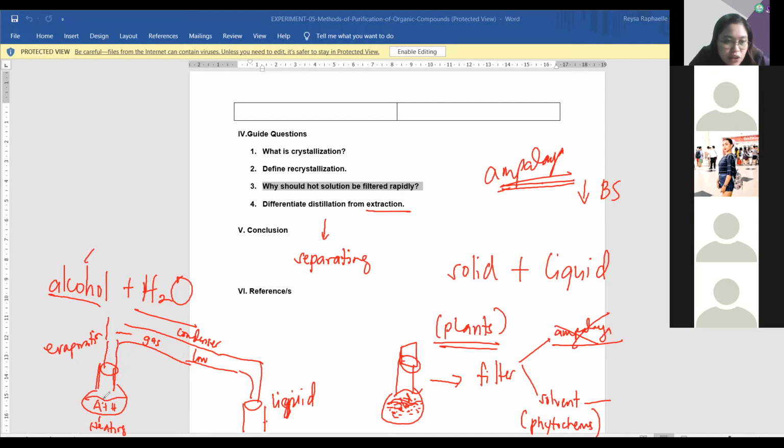Ilagay natin yung solvent dito na may phytochem. Tapos, ang gagawin kasi, mag-i-evaporate yung solvent. Mag-expect kasi tayo na mostly like alcohol, madali siya mag-evaporate. So, pag evaporate niyan, makukuha mo yung alcohol. Ang maiiwan dito sa flask, yung phytochem na. So, that's how we do the extraction in the laboratory. So, kadugtong pa rin ni extraction si distillation. See, extraction is through the use of solvent. You can get materials or you can get chemicals from your materials like the plant materials. So yun yung difference nila.